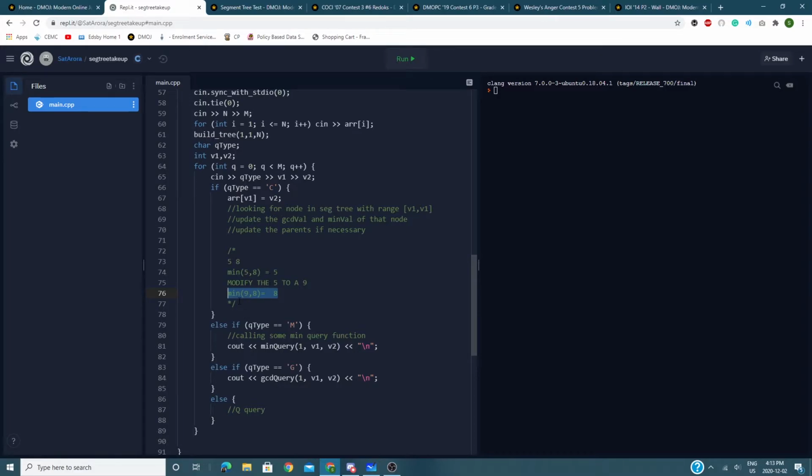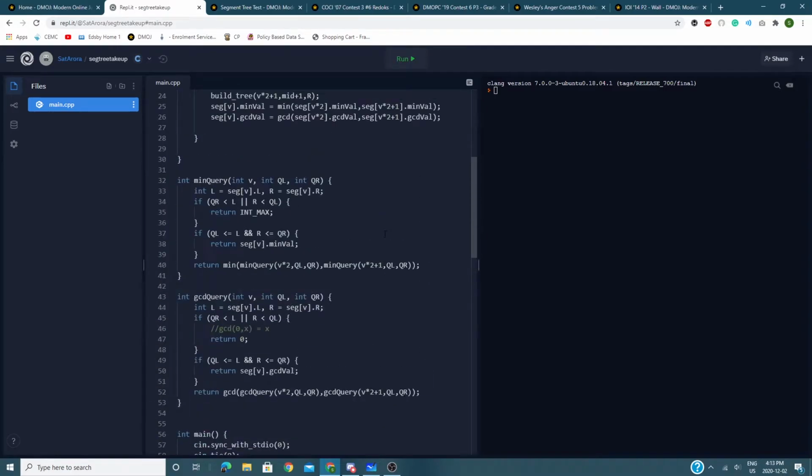So instead of dealing with cases and saying, oh, update only if your update value is greater than your old value, or something like that, if you can just update the parents if necessary, it's just going to be a really fast operation if you keep doing it in the recursive loop. So once you keep calling, after you change the node, you should just update the parents or reassign the parent values to how we assign them above here.